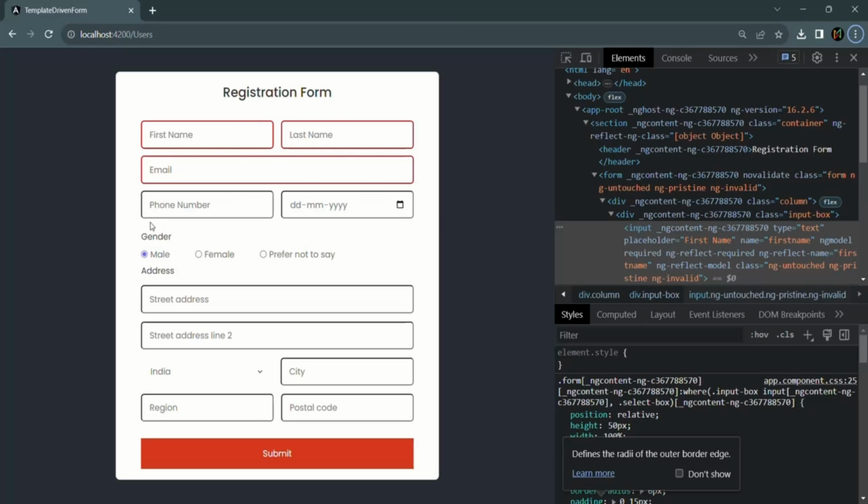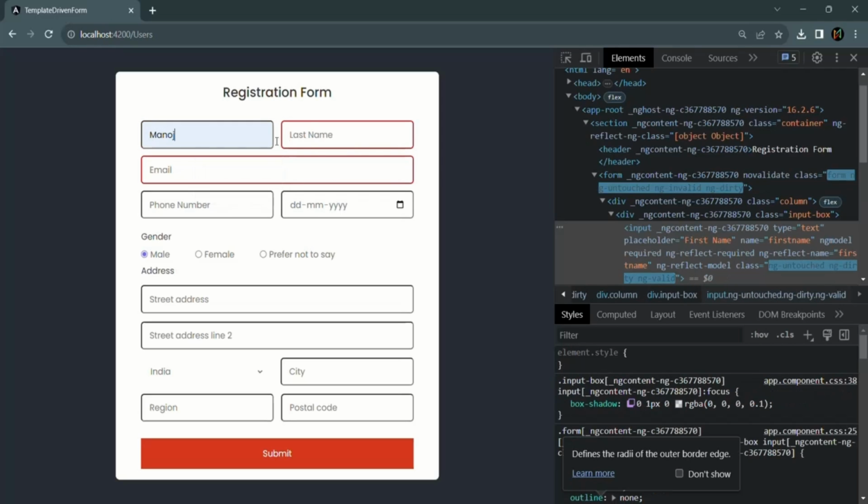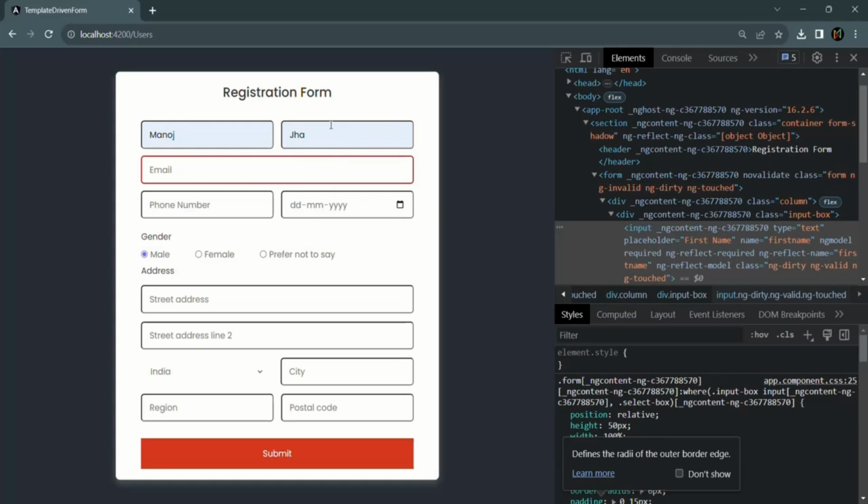But for other controls, the border color is now black because we have removed that CSS class which was setting the border for these controls to gray. Anyway, I will leave it like this. So as you can see, the border colors are now changed to red whenever the form control has an invalid value. But if I enter something in these form controls, you will notice that the red border has been removed.